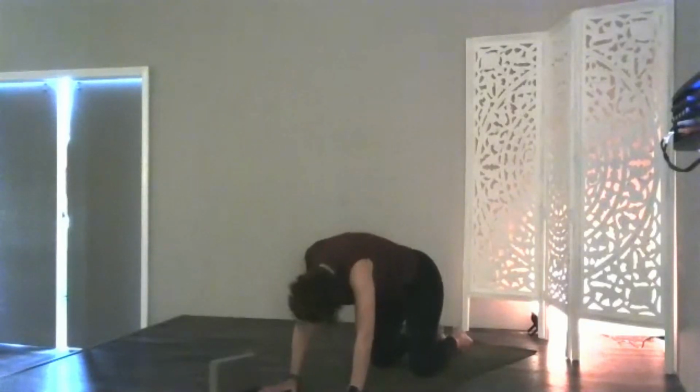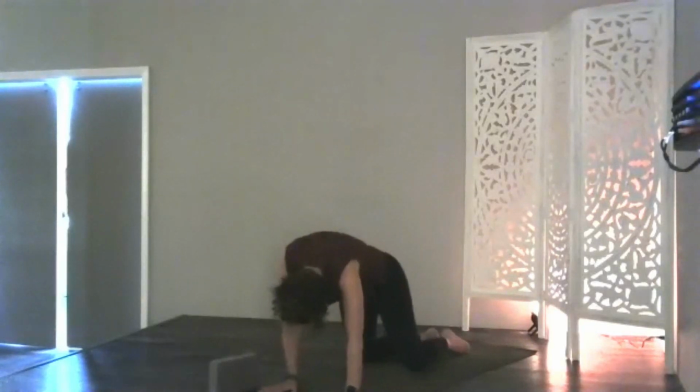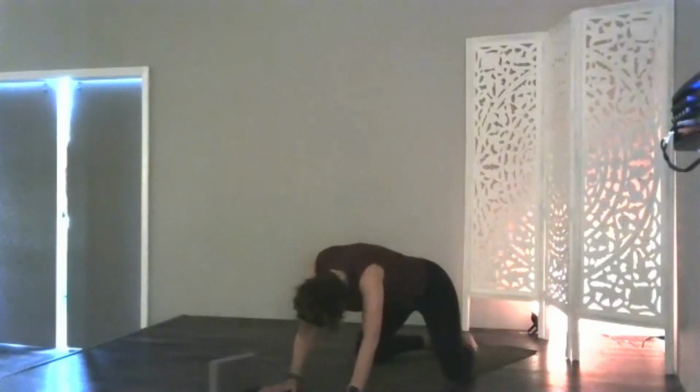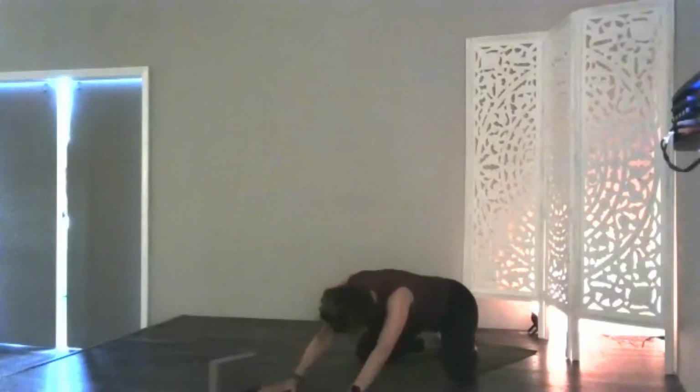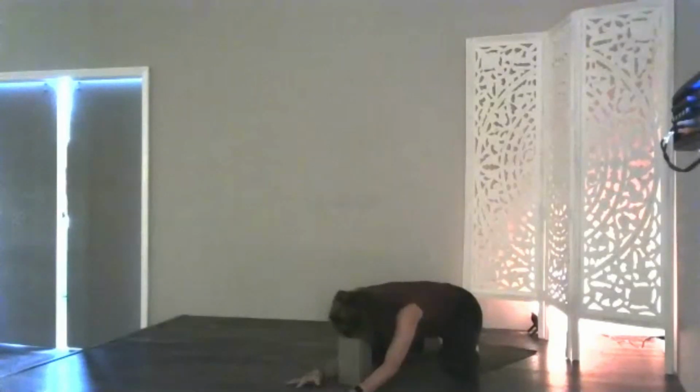Bring your big toes to meet one another. Start inching your knees a little wider, maybe as wide as your mat. And then sit with big toes touching, hips go back towards your heels. It's a wide knee child's pose. We might even reach for a block to bring it for a place for our head.